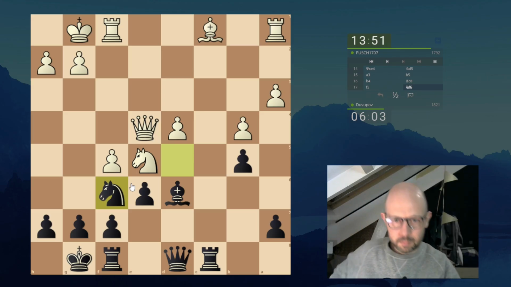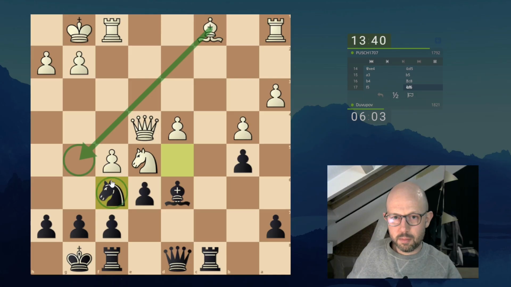Swing the tempo on a queen. Black can play this, but take the queen anyway. Queen here, then queen b6.